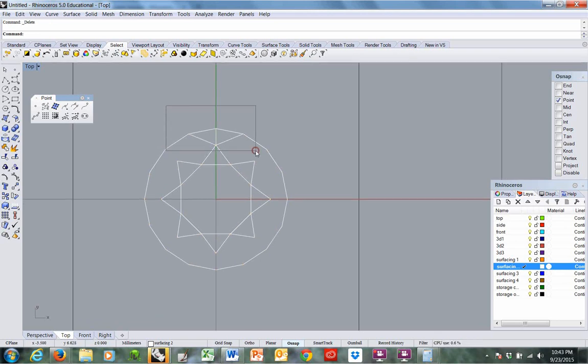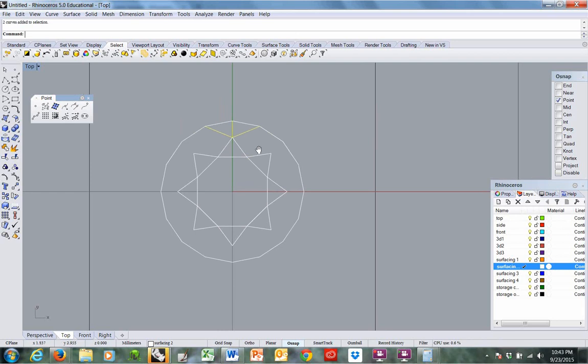I need to make 8 of these, so I'm going to use our polar array command. Going to the Transform tab, finding the Array Polar button, polar array, click. It wants the center for the array, which will be 0. It wants the number of items, which will be 8.